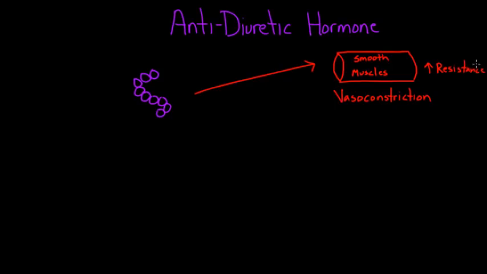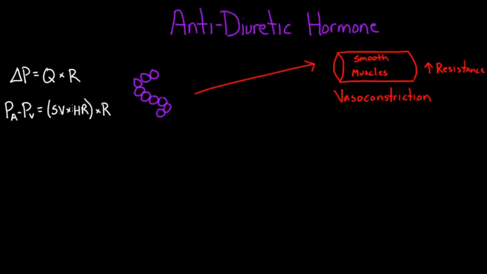We know that there's that formula. I'm going to write it over here. Delta P equals flow, Q is flow, times resistance, R. And you can change that around to say arterial pressure minus venous pressure equals, and we know that flow is stroke volume times heart rate, and it's all multiplied by resistance.